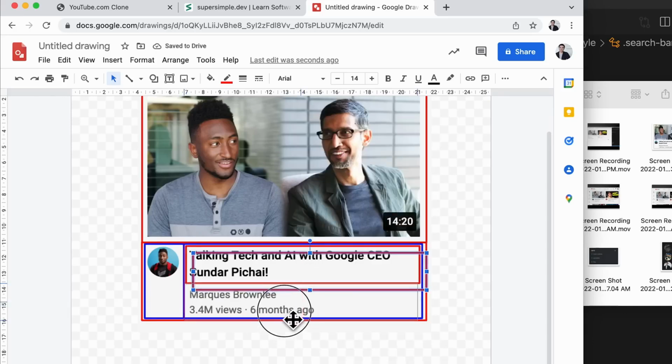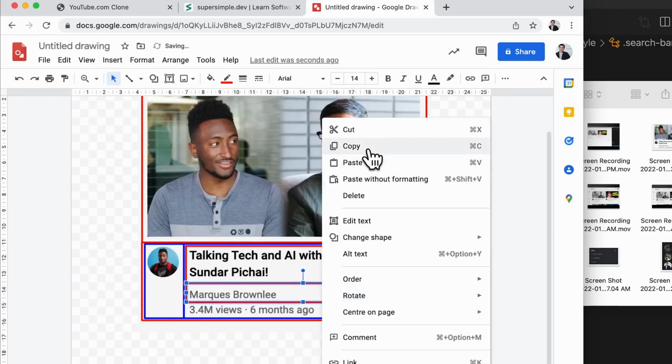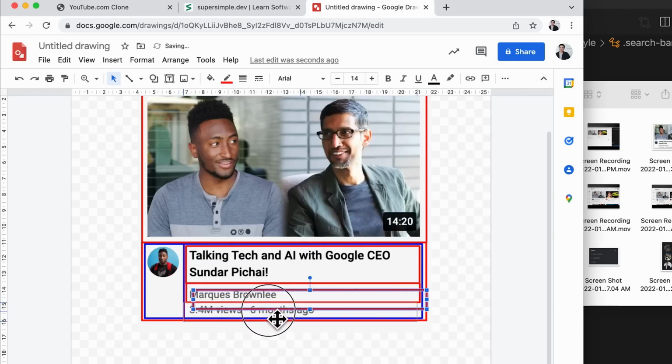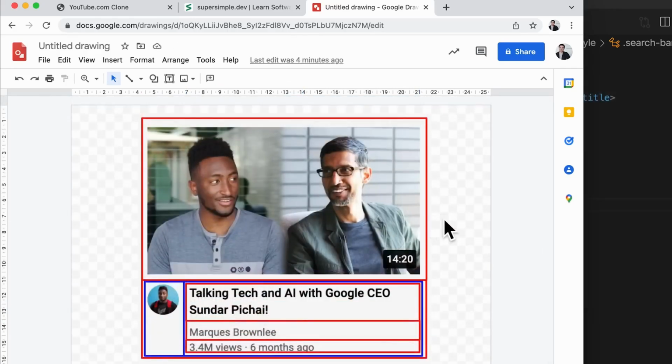We're going to create the second part of our vertical layout like that, and then copy and paste it one last time down here. So that's how we use the nested layouts technique to visualize and break down a design into a combination of vertical layouts and horizontal layouts.